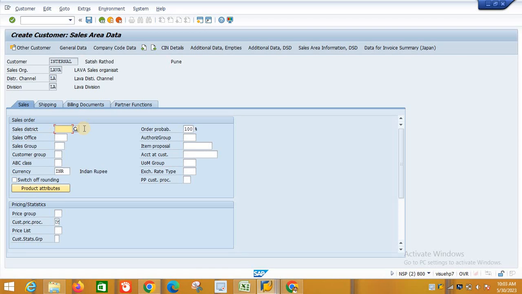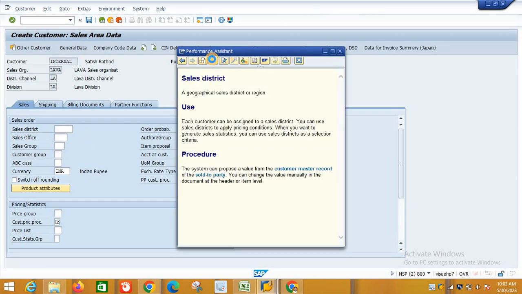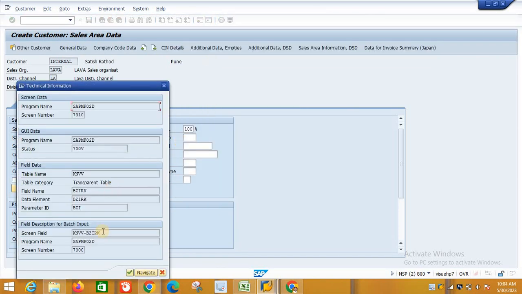Sometimes we hear that a particular salesperson, at that district level, based on the sales he did, will get the incentive. So sales district is the subdivision of the sales office, used for reporting purposes.